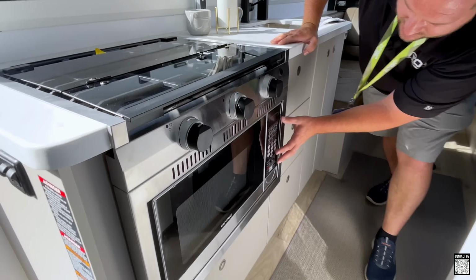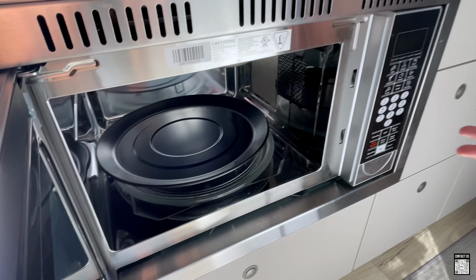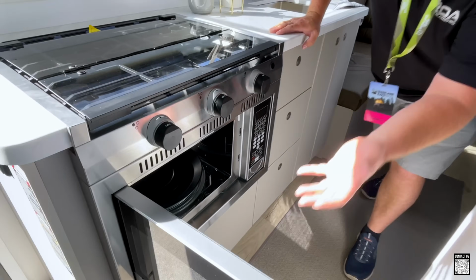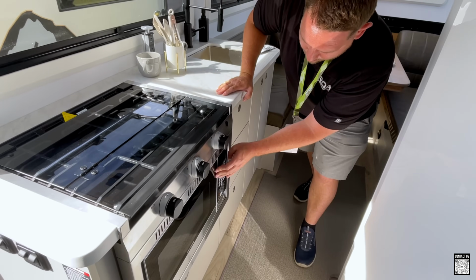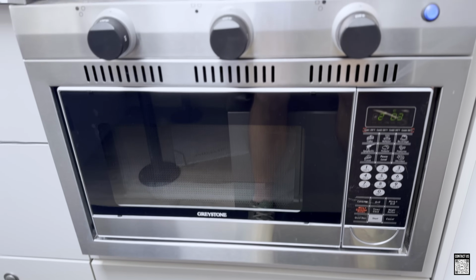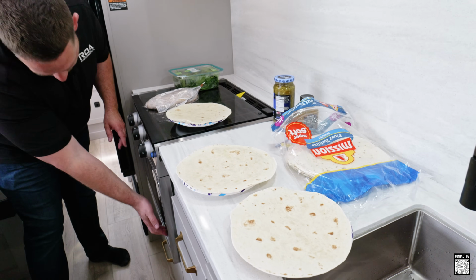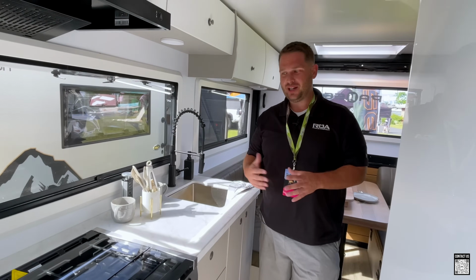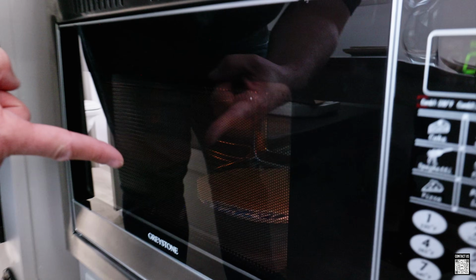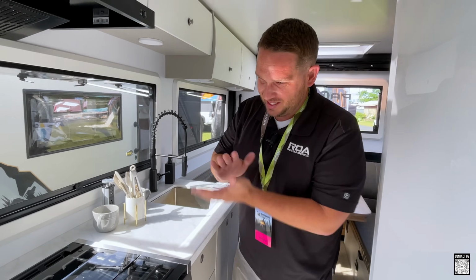This is a convection oven, so you're able to cook actual food like an oven, like bake cookies. It's not huge, but you do have the ability to bake. Some people don't like microwaves, but this is a dual system. So you can microwave, or you can turn it into an oven and just bake stuff, right? Sometimes burritos are way better baked. No, not sometimes, always. They're always better baked than microwaved. But I'm a fan of microwaves. Sometimes I just want to heat something up really fast.